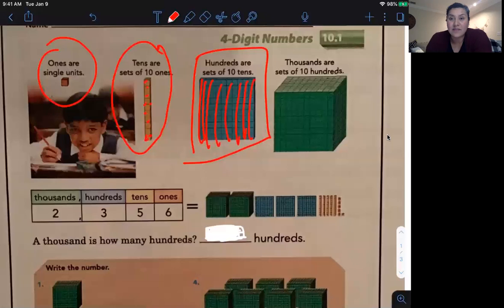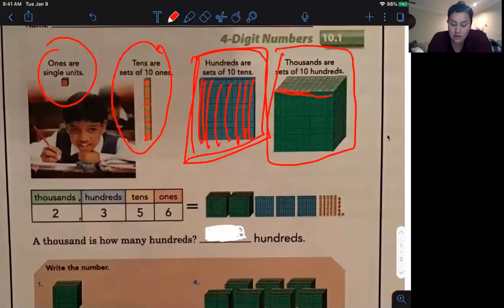And now get this. If you put 10 of these hundreds together, it makes 1,000. So if you count across, it's like those little squares that have a hundred. There's 10 of them. And if you just like set them, stand them up together. Now, if we were in class, you would each have your set of your tens to put them together and make a thousand. So there's 10 tens. That equals a thousand.